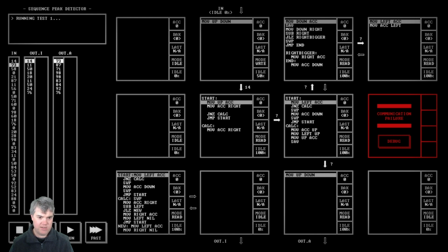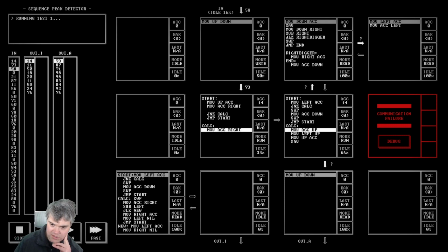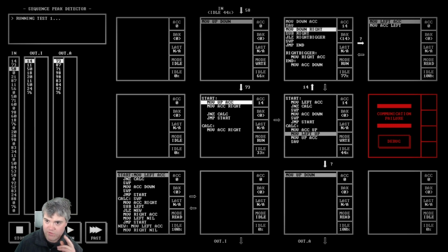So we have 14 going in. Okay, so we move left. Are you not 0? Let's move it up. We also have a left, so we're going to move that up. Oh, that's why it swapped, because I needed the 0. Okay, so this should be fine. This is going to say like 14, and 14 is going to be the same. So that's going to give me back 14.